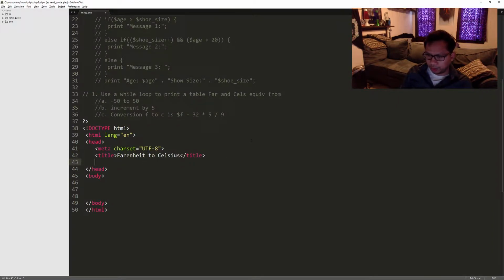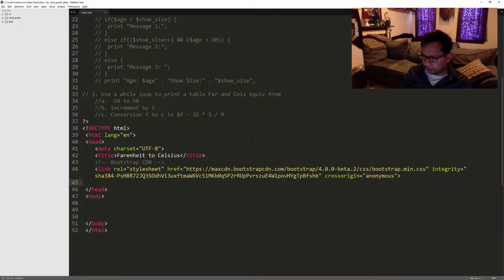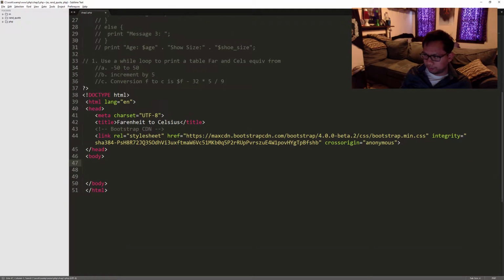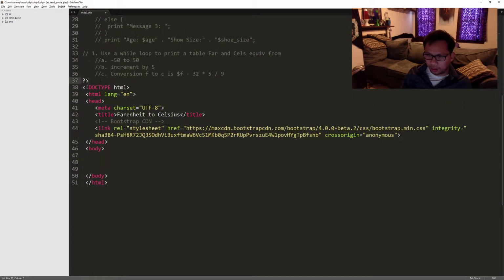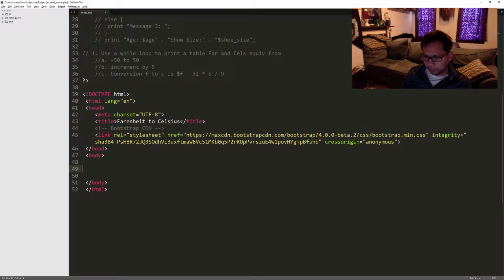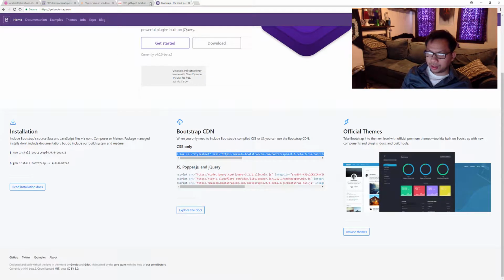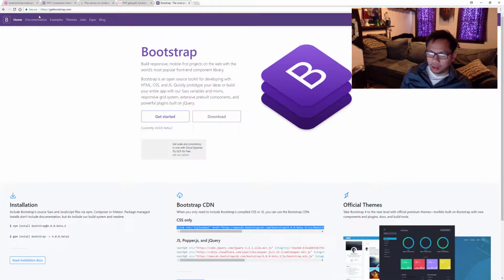So first thing I'm going to do is add our Bootstrap CDN. And we're going to create our table.